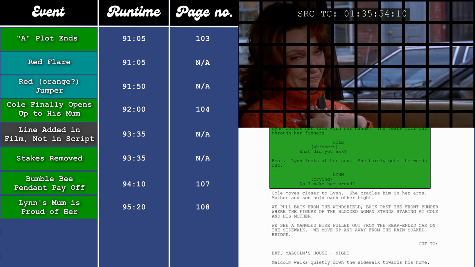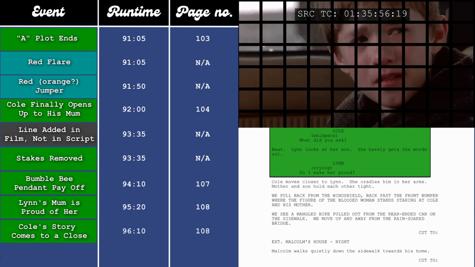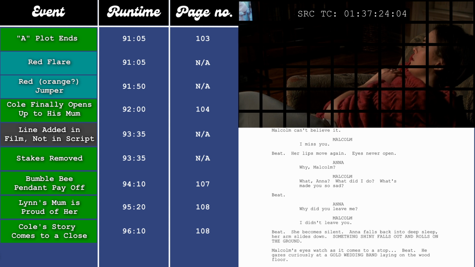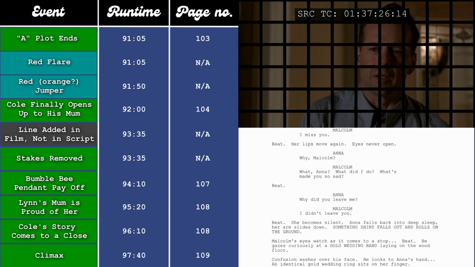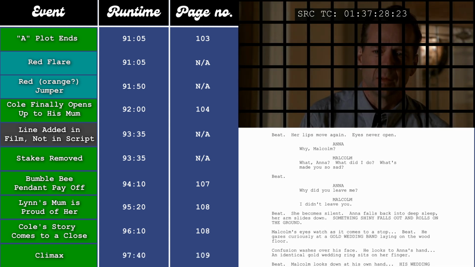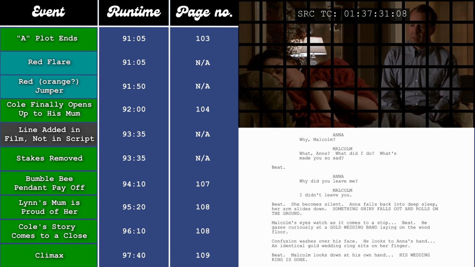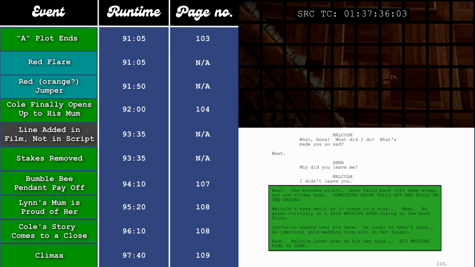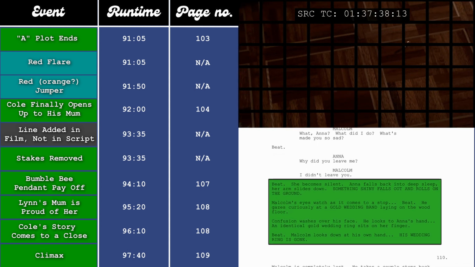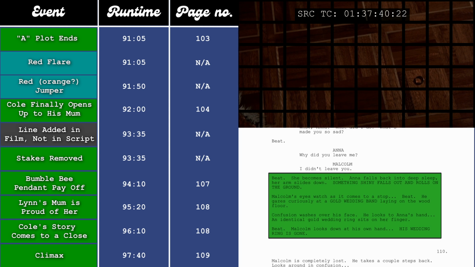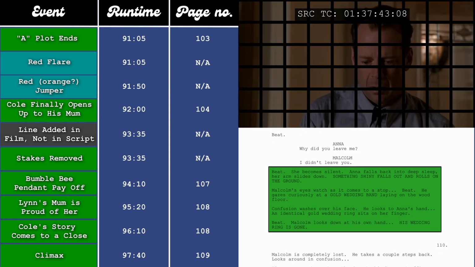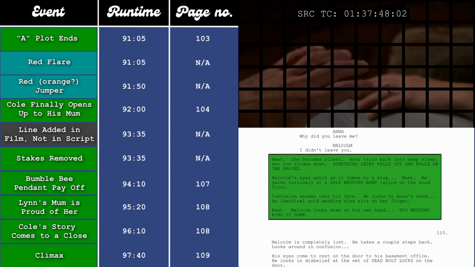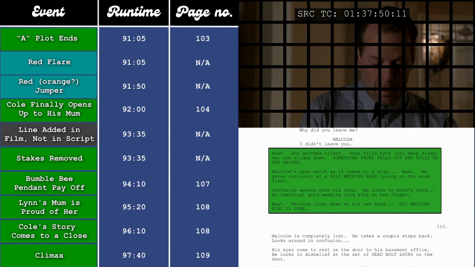This brings the thematic elements of Cole's story to a close, him now communicating with his mum and helping her find closure. We now have the climax of the entire film, the event that drives us towards the resolution at the 97-minute and 40-second mark, which is page 109 in the script. Anna drops Malcolm's wedding ring. This links back to the antique shop when she was talking about how objects have stories stored in them from the people who owned them. So she was maybe holding onto the ring in an attempt to feel something, because this is then followed by probably one of the most infamous twists in cinematic history.